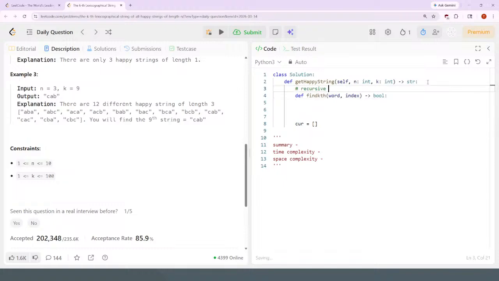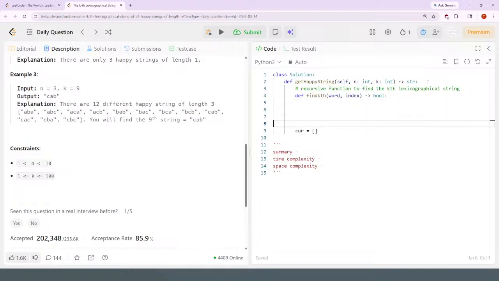I wonder if this is a backtracking function. Backtracking. Okay, the lexicographical string. So something like the base case or the end cases.